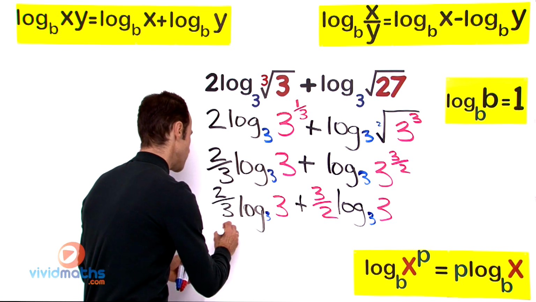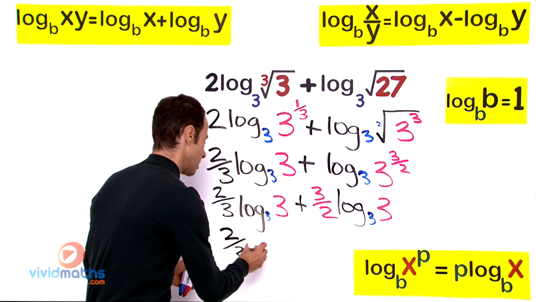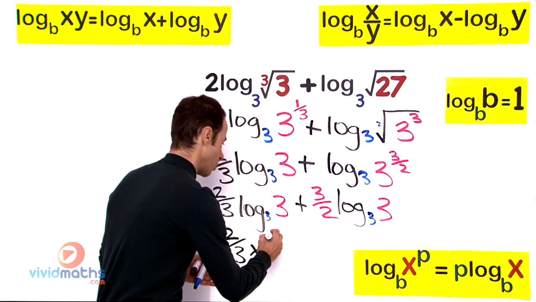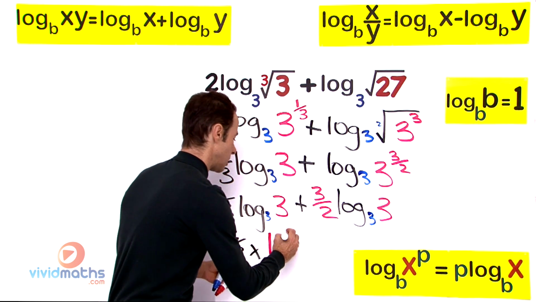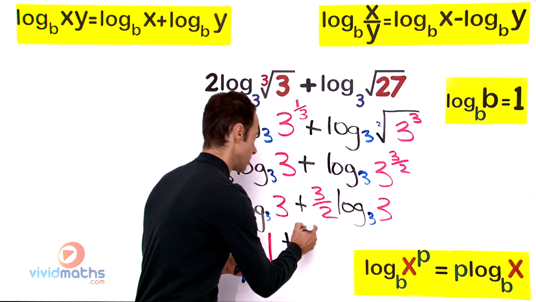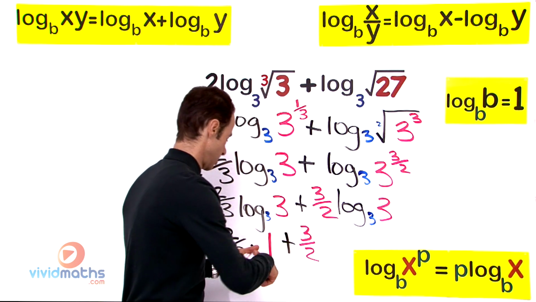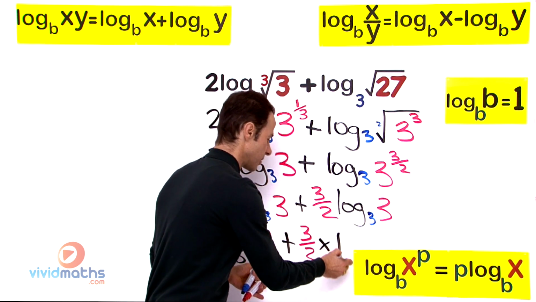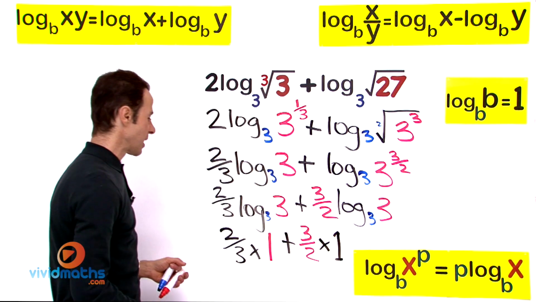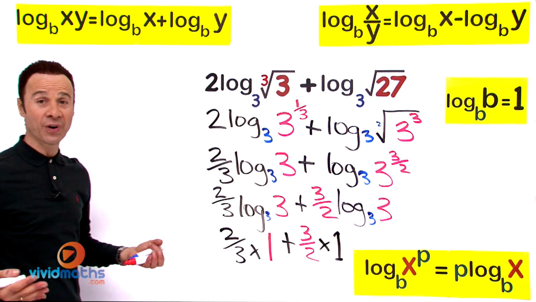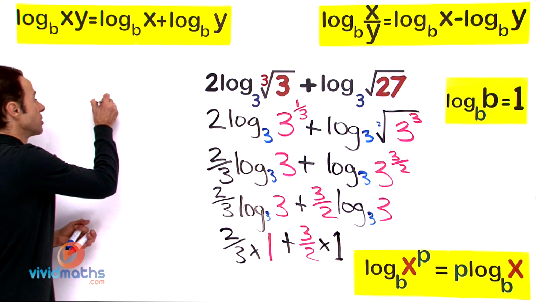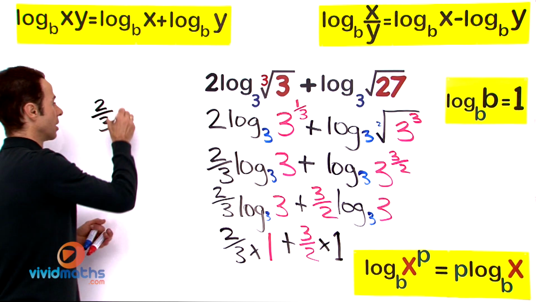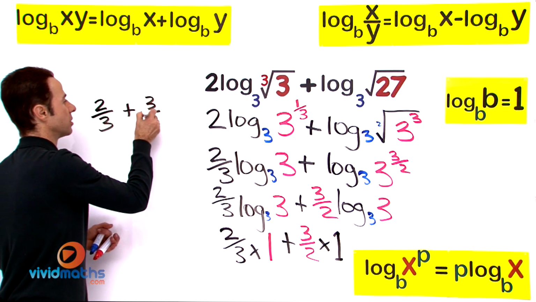So it's 2/3, 2 over 3, times 1, plus 3 over 2 times, multiplied by, that's going to be a big 1, isn't it? There it is, a big 1. Okay, so that simply means we're going to add 2 fractions. We already know how to do that. 2/3 plus 3 on 2.